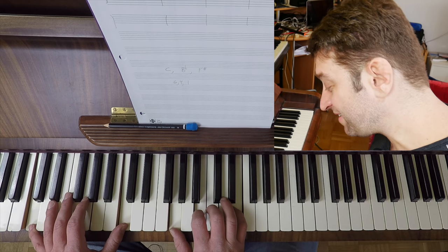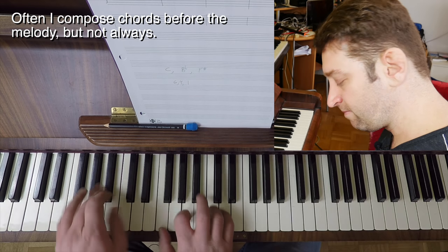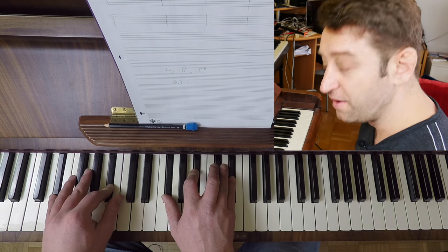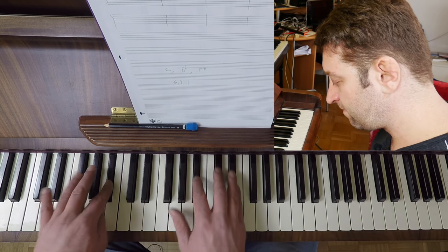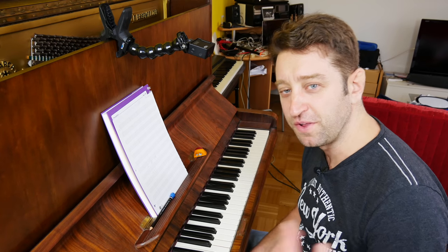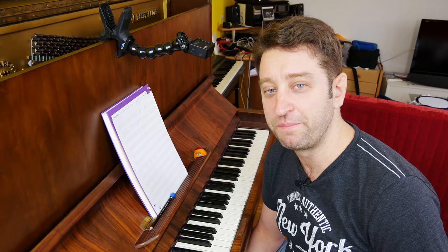Now to the key of B flat, so 6 would be G. 4 is E flat. The key of G flat, the 6 would be E flat minor, 4 is B, and 1 is G flat. Now for some reason I started playing it with a funky groove. I think that's because that chord progression 6-4-1 is something that I've heard a lot in pop tunes, and for whatever reason that's just the groove that popped into my head.